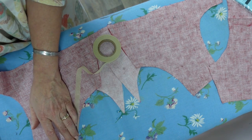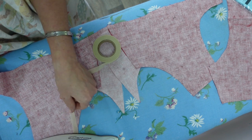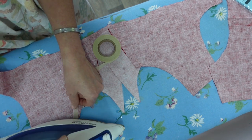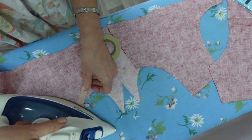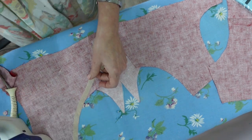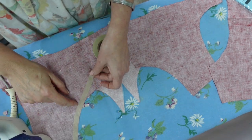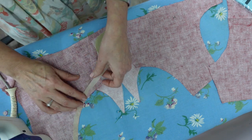And if I line it up so the edge of my tape is at the edge of my garment, I'll be able to catch that stitch because we're supposed to be using a 3/8 inch seam allowance. And this is flat, it's woven, it's not on a bias, it's on a straight, so it's not going to stretch.